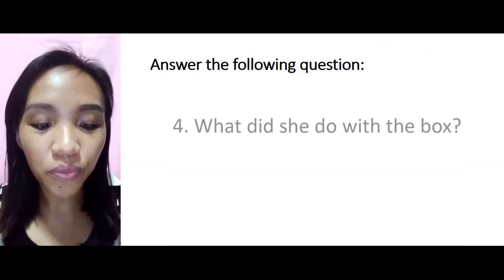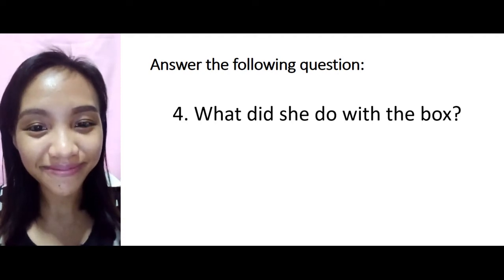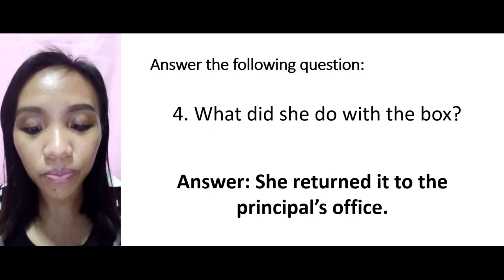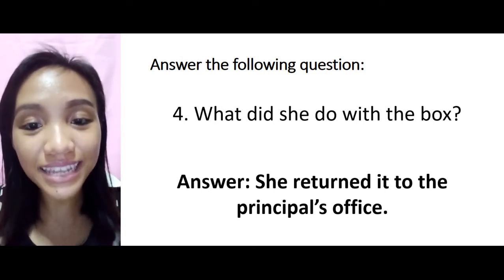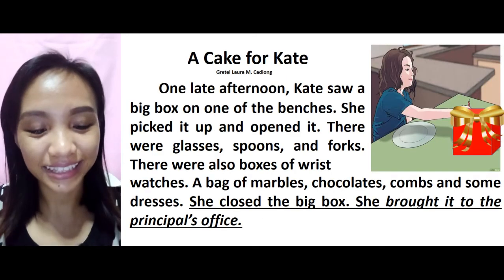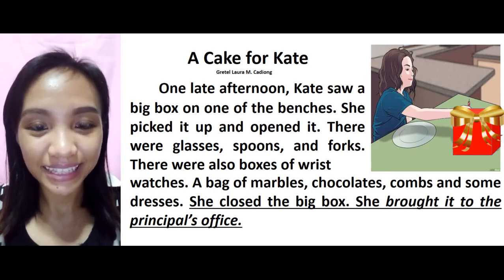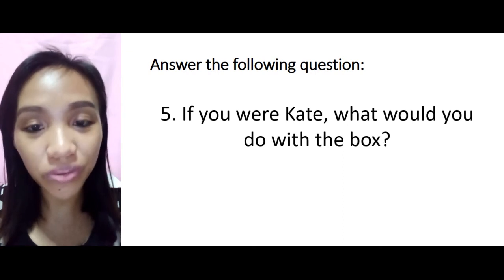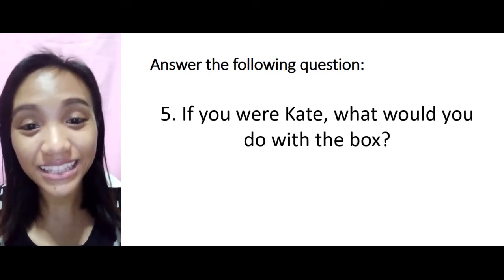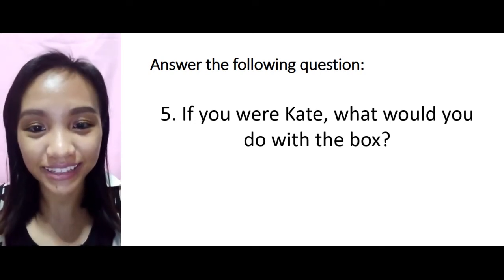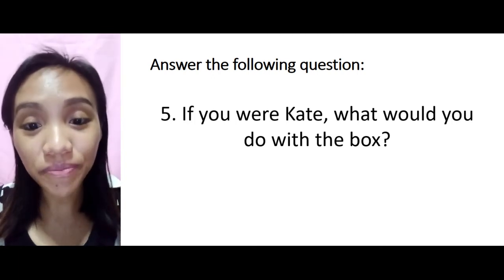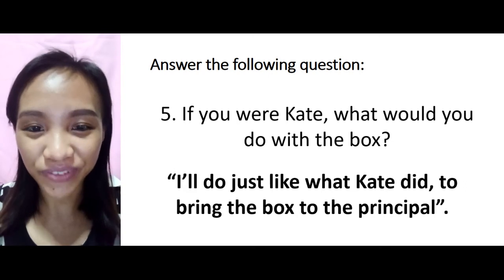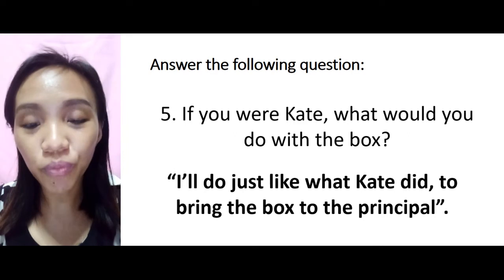Question number 4. What did she do with the box? Another easy question. The answer is, she returned the box to the principal's office. Let us read the underlined sentence or sentences carefully. Now let's have question number 5. If you were Kate, what would you do with the box? That's a personal answer. Our answers may vary. Well, for me, I'll do just like what Kate did, to bring the box to the principal's office. How about you? I hope you will do the same thing.